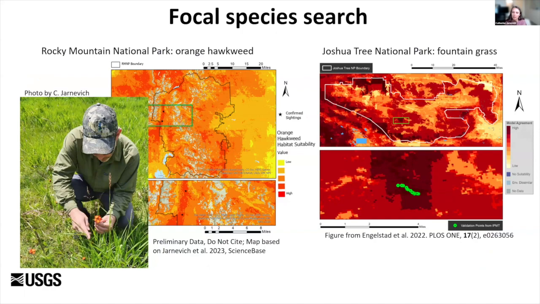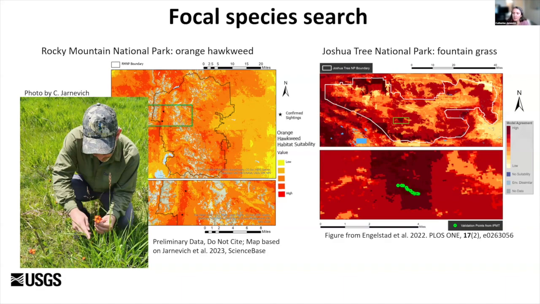One is in Colorado near Rocky Mountain National Park, where we had maps of habitat suitability for a few species relatively new to the park that they're concerned about, one of which is orange hawkweed. We used these maps to visit some areas that had higher suitability, and we did find a couple populations of the species there.